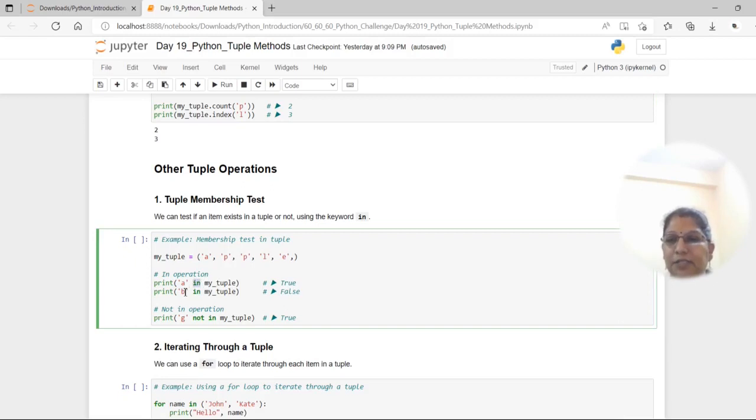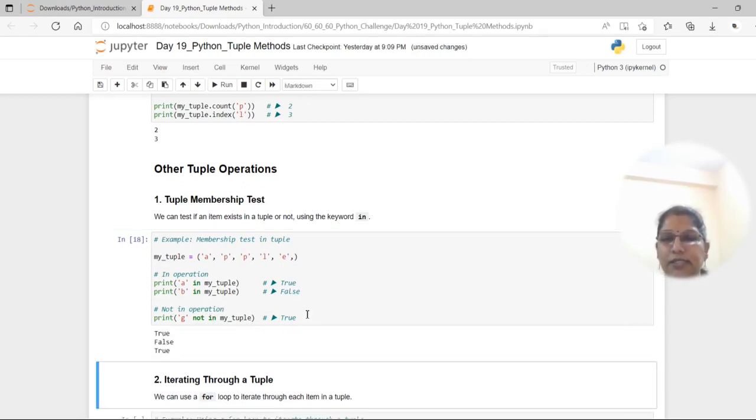For example, if I provide B, whether B is inside the tuple, no, it is not, so it returns false. And you can also specify by using not in. So G is not one of the elements in my tuple. As not in is the opposite of in, it also returns true. Let me execute this, dear friends.